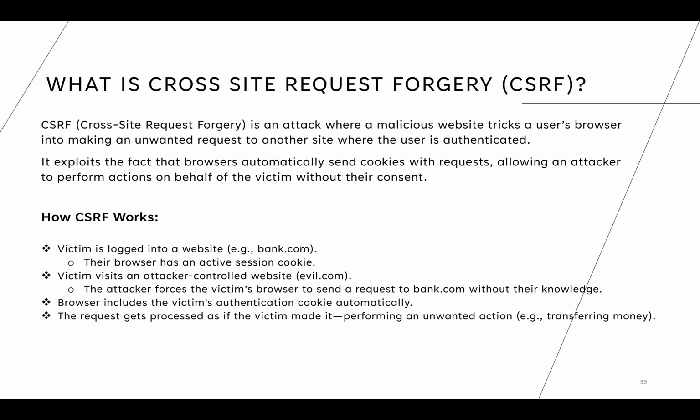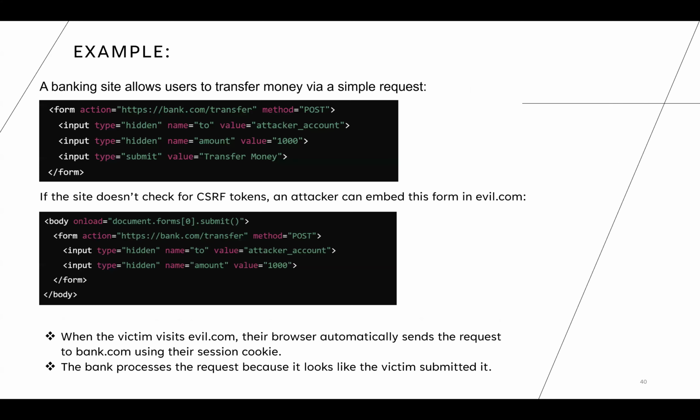I will say a lot of sites have good protections against this, and browsers also have inbuilt content security protections against CSRF. Is this what CORS is for? Yes, but CORS misconfigurations are annoying. It's something like cross-origin resource policy, I forget the exact thing, but it's very close. It's essentially to stop stuff like this from happening, and many web browsers have inbuilt protections against this. So if you're trying to exploit this in something like a CTF, you might have to use one of the web browsers that doesn't have such protections, like a watered down web browser, I guess.